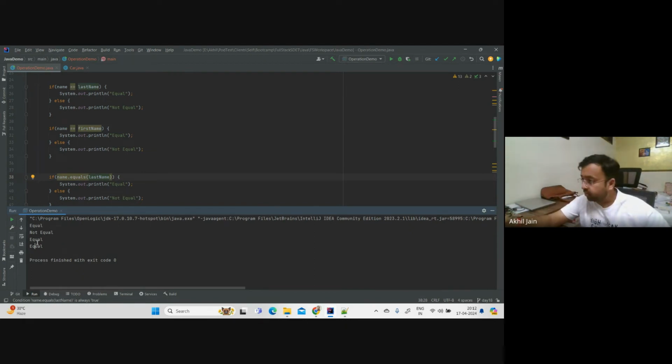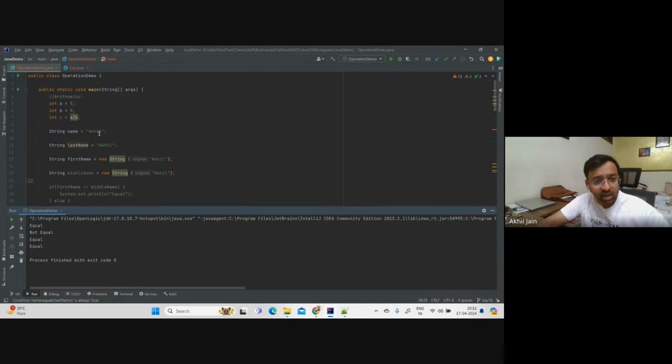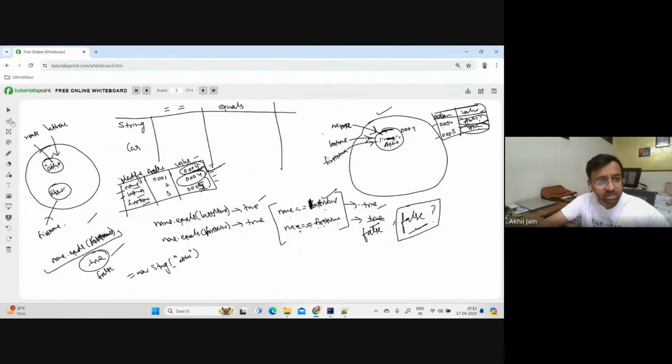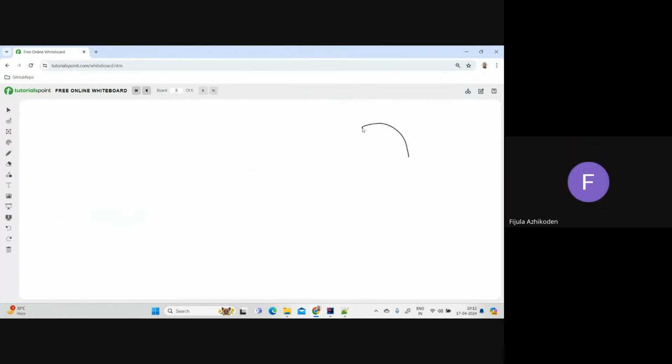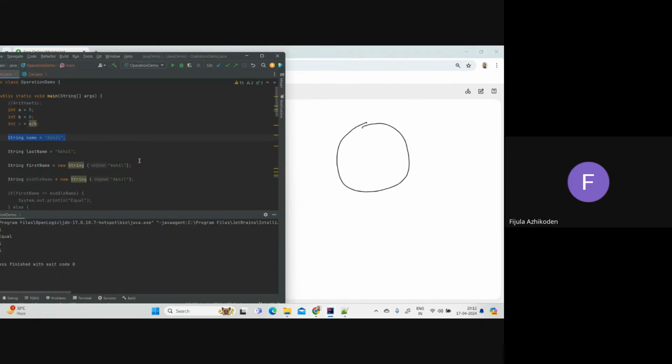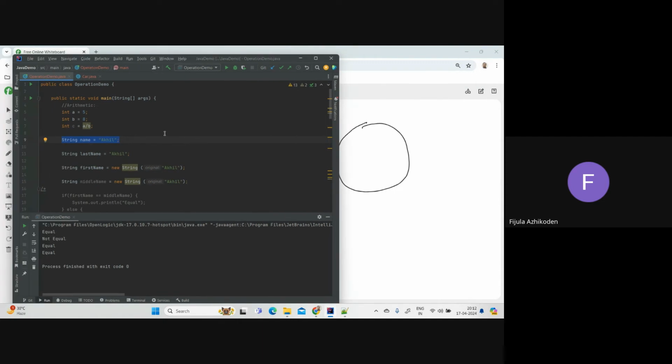Let me now come to Fizula's question if no one has a query. Fizula, when you said this, you were asking about this string name equals, what it is doing. Let me say it again for your understanding. You remember our discussion about call and stack, right? Yes, I understood that, but from my memory, some people used to say it is a literal, and that is different from objects. Like line number 9, that is a literal. So I just had a doubt. Yeah, this one, string name equal to Akhil. That is a literal, and line number 13 is an object. So I was having that doubt.